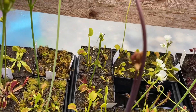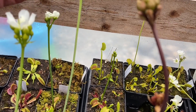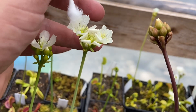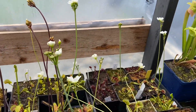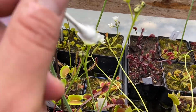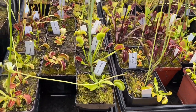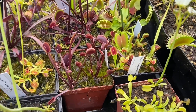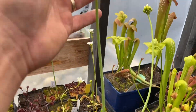I go around on all of these guys looking for fuzzy stigmas — super simple. I try to hit them at least once a day, and as long as the stigma is still fuzzy I'll hit it again, because every time I go in I pick up pollen from something else. So these guys are all just going to be cool cultivar crosses. The best I can do for naming them is to take the mother plant and call it open-pollinated — so you'd have things like B-52 open-pollinated, Crocodile Teeth open-pollinated, Sawtooth open-pollinated, DCXL open-pollinated when they eventually flower.